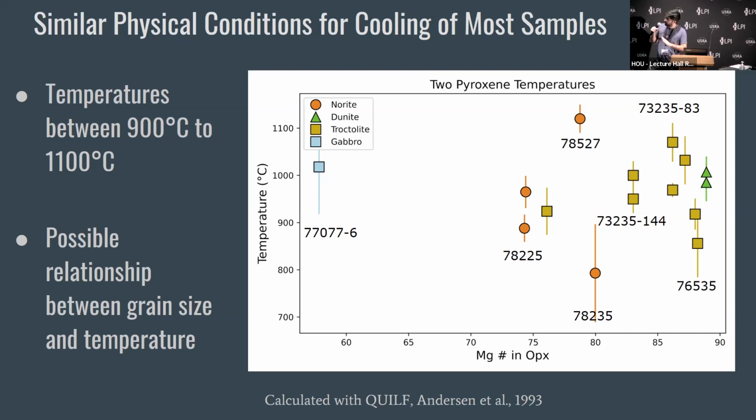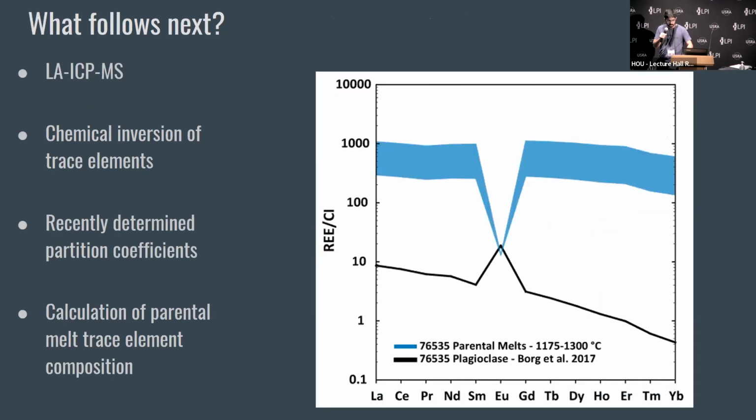And that's about the same. We know that the gabbros are in equilibrium. I don't know why this particular thermometer is giving us these big uncertainties, but it also seems to be correlated to these rocks.